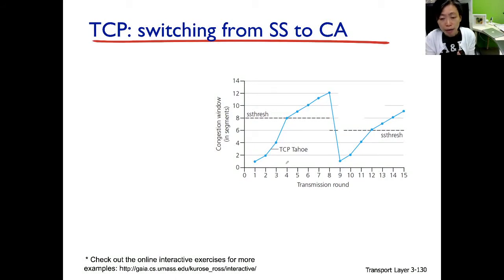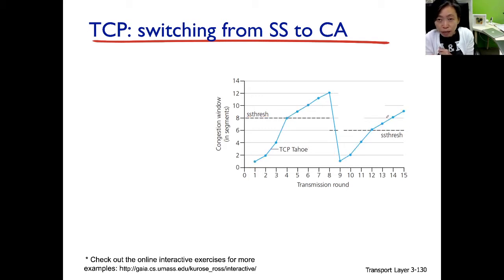So what I'm illustrating here is TCP Tahoe's window size changing over time. At the beginning, window size is set to 1 segment. And then slow start, right? This is the initial phase. And therefore you see exponentially fast growth, a concave curve. And this is going to go until we hit the slow start threshold. That's when we exit slow start and enter congestion avoidance, where we do AIMD, so additive increase. At this point, we detect a packet loss due to 3 duplicate ACKs. But in Tahoe, we just drop the window size back down to 1 again. And then slow start again, a concave curve, until we hit the threshold again, and then AIMD again in the congestion avoidance state.